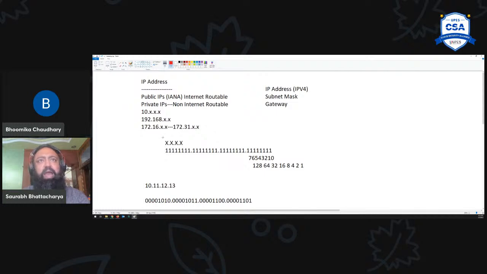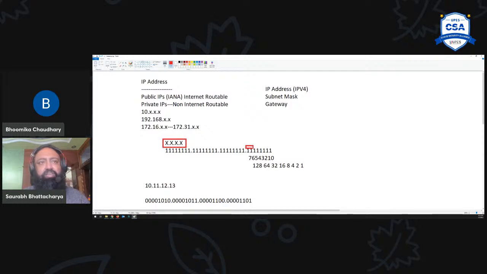Now, coming back to the IP address. You have an IP address, then you have something which we call a subnet mask. You might have seen 255 dot something, right? And you have this gateway with which you connect to the internet. Great. Now let's look at this IPv4 IP address, which is x.x.x.x, where each x can be any value.